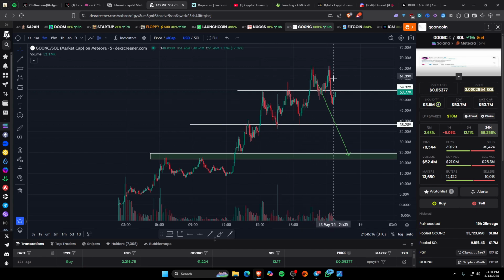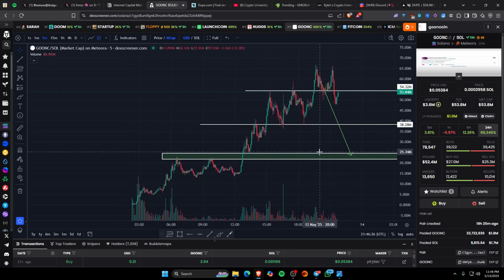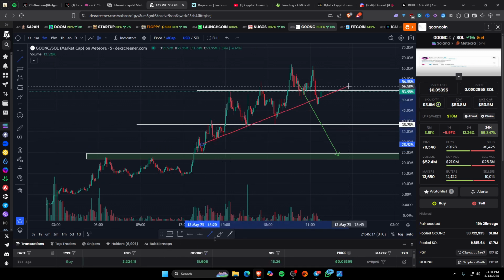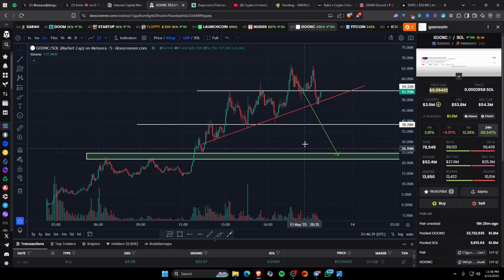So for me, I would love for this to dump all the way to the 25 million market cap level, because that actually gives us a good entry. But if we don't get that, then this is somewhere I am also going to be looking at. As you can see, we're making higher highs and higher lows, so the trend is still holding right here. So maybe this is still a good entry for us to enter off of, right?